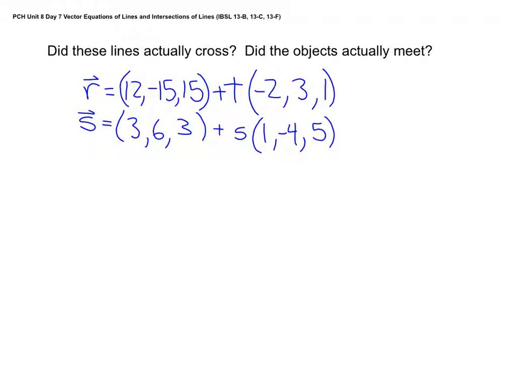Okay? So, to address what we were just talking about, did these lines actually cross? Did the objects actually meet? We just looked at a case before the one that we just did, the very first example we did where we found the angle between the lines. We were assuming that those lines actually crossed each other. But as you guys know, in 3-dimensional space, it's possible for 2 things not to be parallel, but not to intersect with one another either. Does anyone remember the term for that? They're not parallel, but they don't intersect in 3-dimensional space. Skew.